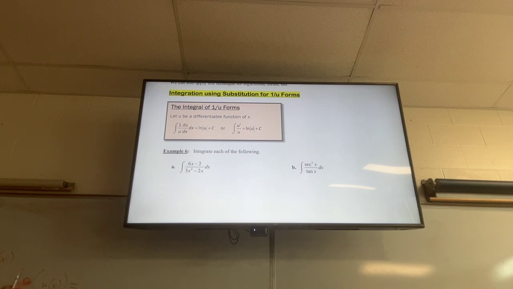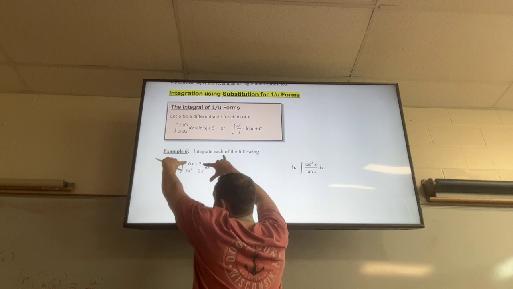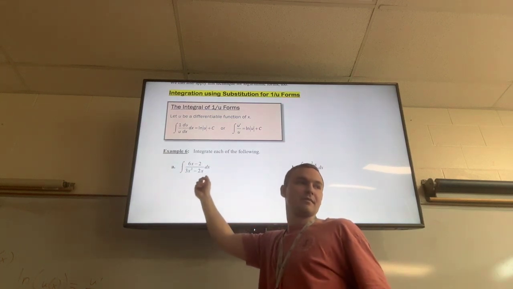It's 1 over u, right? Then times u prime for the chain rule. So it's going to be u prime over u, okay? So going backwards, doing an antiderivative, whenever you see a function with its derivative on top of it, that's just the natural log of whatever is on the bottom.